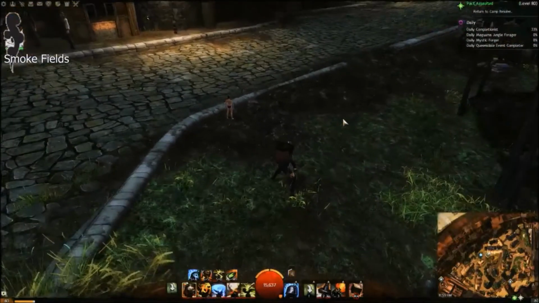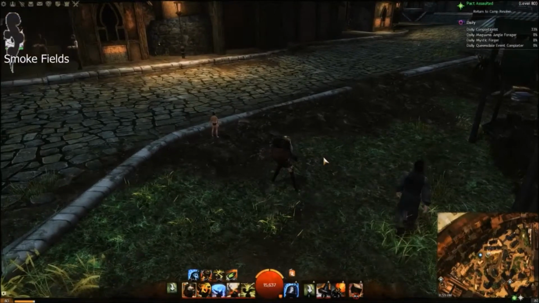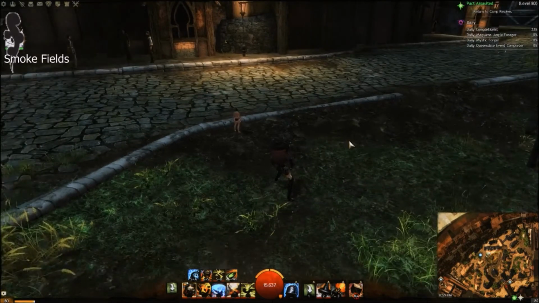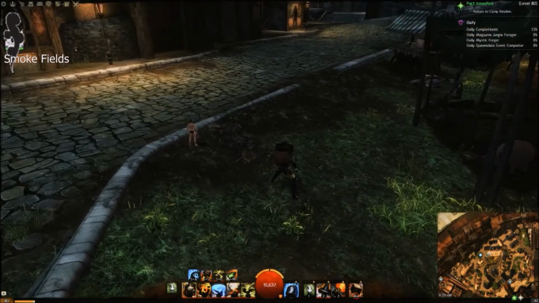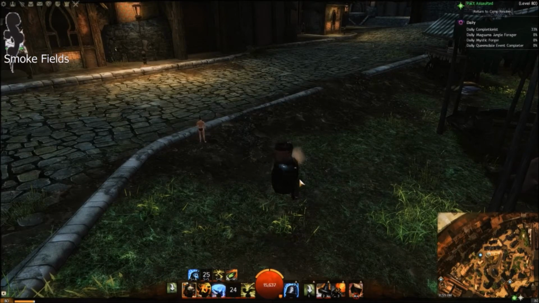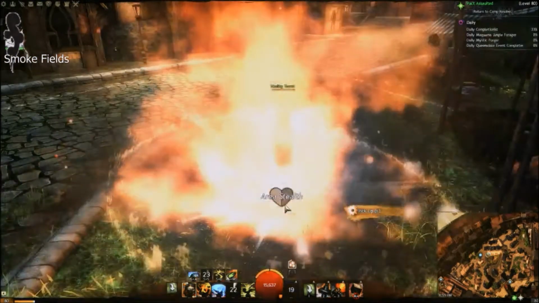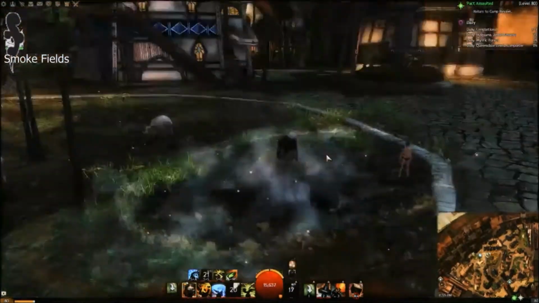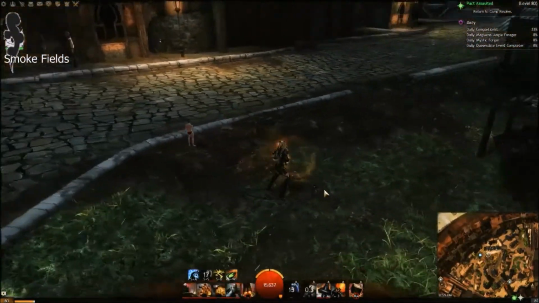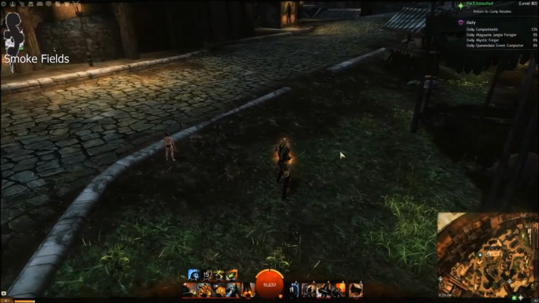So smoke fields, there aren't a lot of smoke fields in the game, but they are one of the more useful fields I find, because they provide stealth. When you blast a smoke field, it should give your party stealth, and you can stack it up real well, especially if you have a thief in the party or anybody else that has access to a lot of blasts.